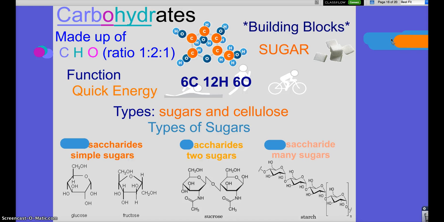Based on the quantity, so when I say that a carb's building block is sugar, that means every carb has blocks of sugar. So they're little sugar compounds, I wouldn't say little, big, and they make up the carbohydrate. Some carbs have 1 sugar. Some carbs have, what's this? 2 sugars, and some carbs have many. Anybody know the name to describe carbs with 1 sugar, 2 sugar, or many?